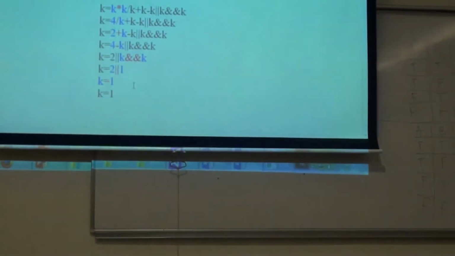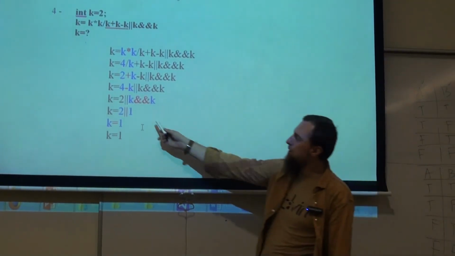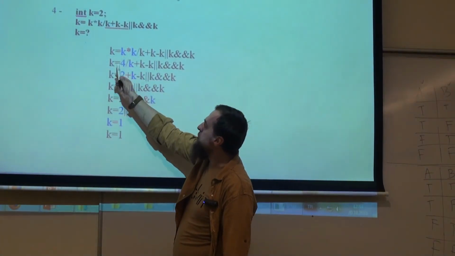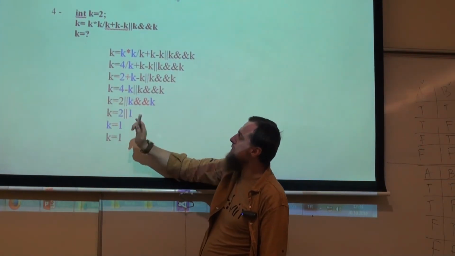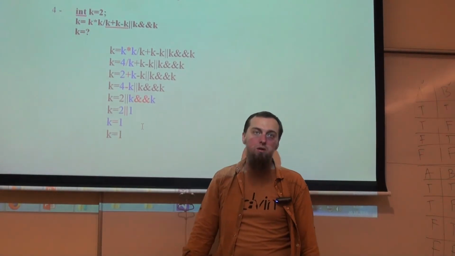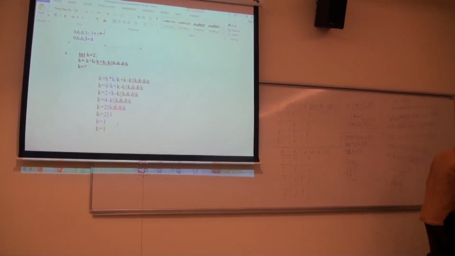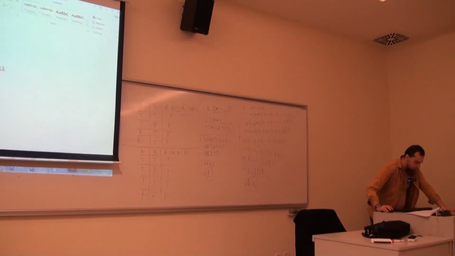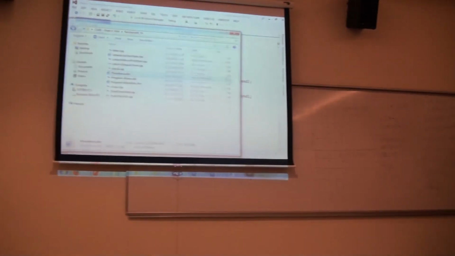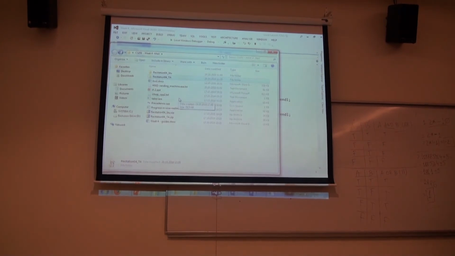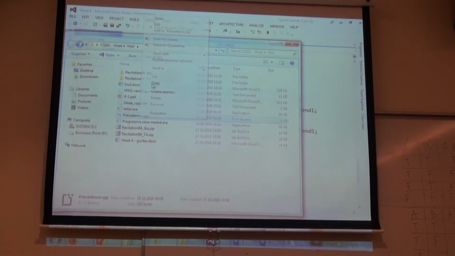And this is how it works. Okay? Just pay attention to those red signs, meaning we start with multiplication, then division, addition, subtraction, logical and, logical or, and so on, until the end. Because those have the precedence. If you don't trust me, but I know that you trust me, I've written a piece of code. Maybe you don't have it, but if you want it, you can write me. This is called the precedence.